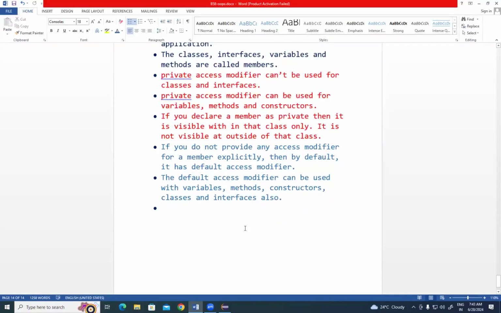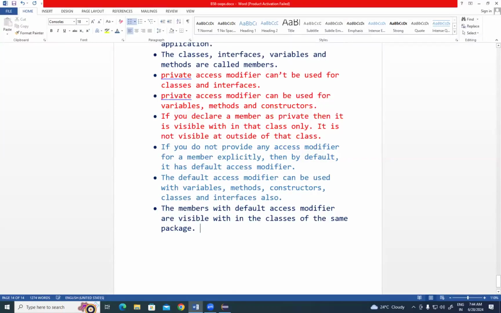Then tell me, the members with the default access modifier are visible within the classes of the same package.